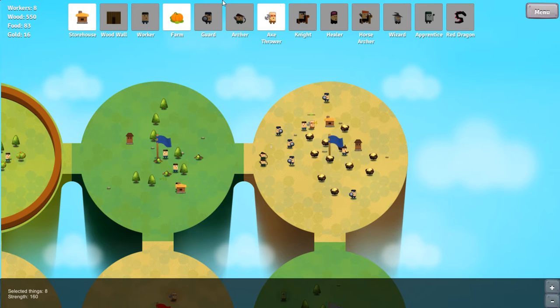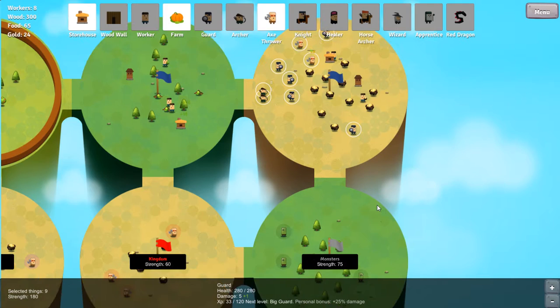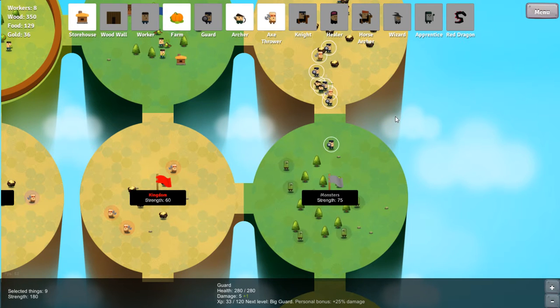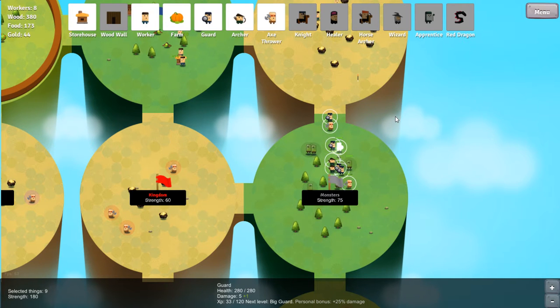I want to get another axe throw, it would be awesome. Back! Oh, my fellow people, you're a strength of 180. We can kill you all.